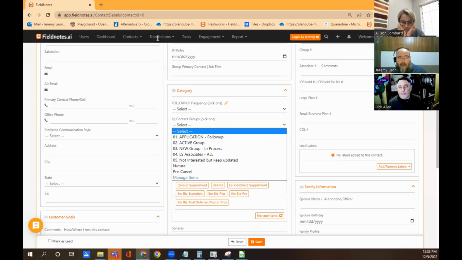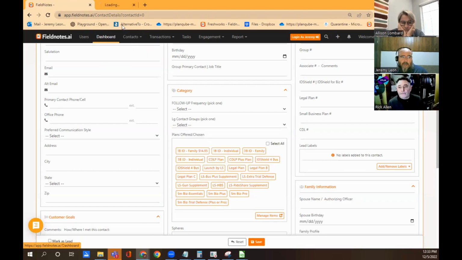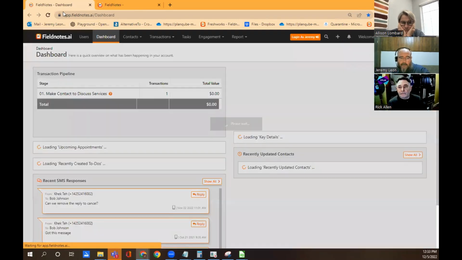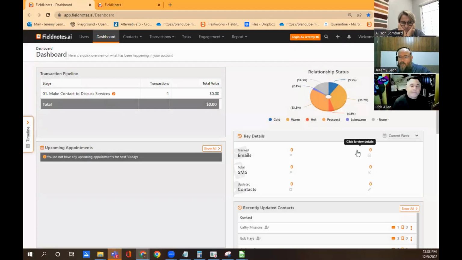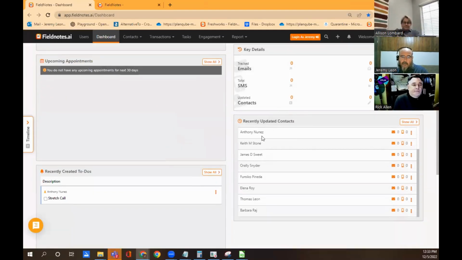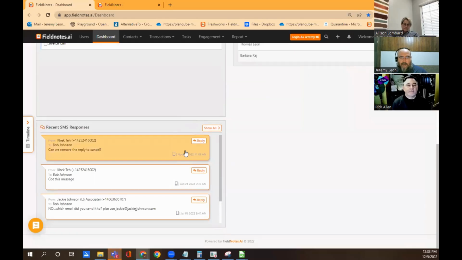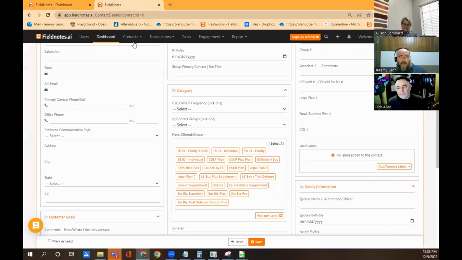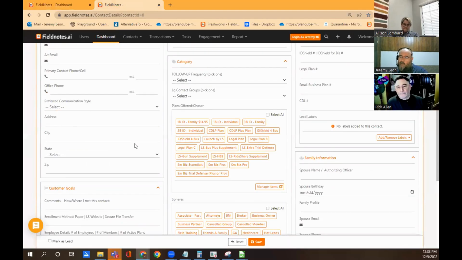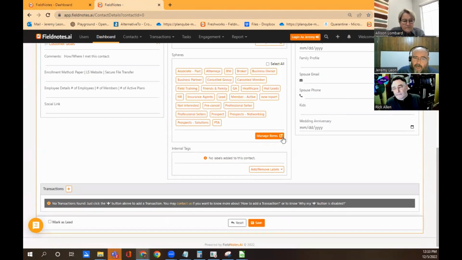In the beginning, a good thing to do is open up multiple of these. Have your dashboard open. Live in your dashboard, and your system isn't going to run slow just because you have it open. And then have a blank contact sheet open, so that it begins to put it to memory. The more you know what you need to gather, when you're speaking to somebody, you have the contact sheet in your head. So now you know what's important to fill up.